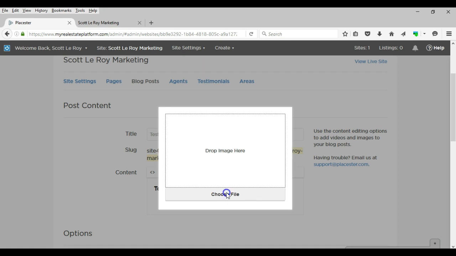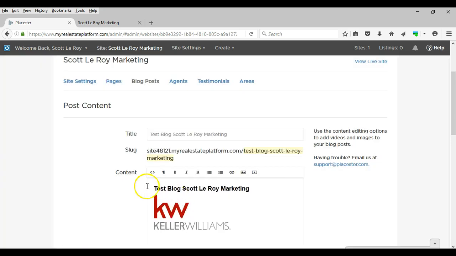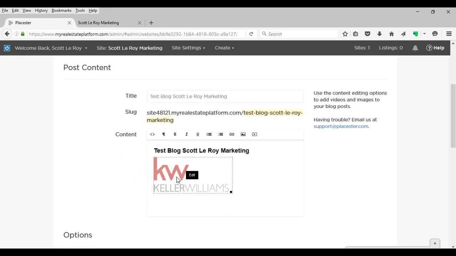I'm going to click the Choose File option on here. Once we do that, it's going to pull up where we can find this from our desktop or our laptop. Let's say, for instance, I just want to utilize this KW logo I have saved. Once I click on it and click the Open button, then I'll add it right inside.